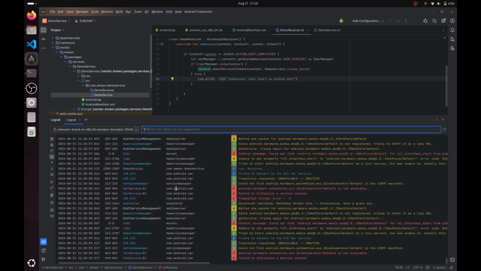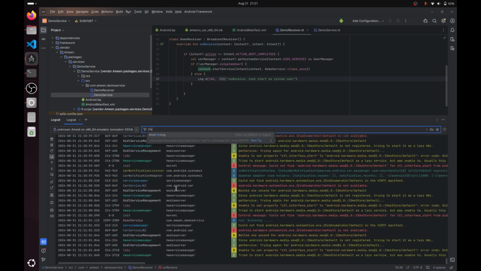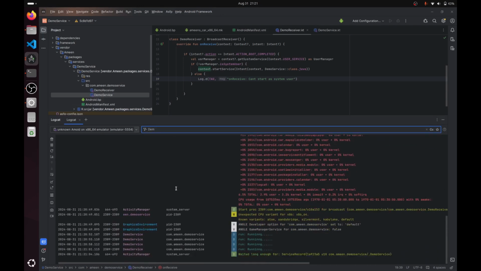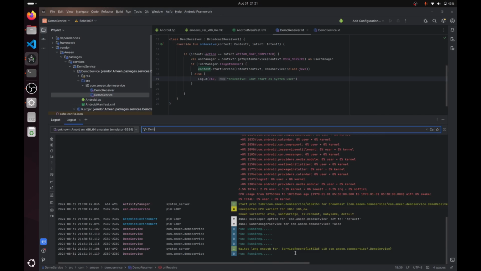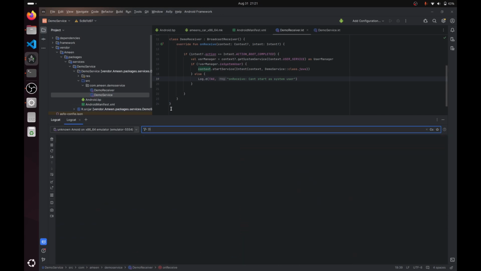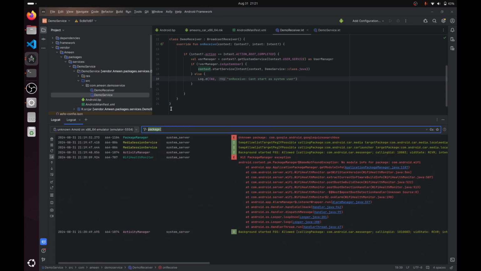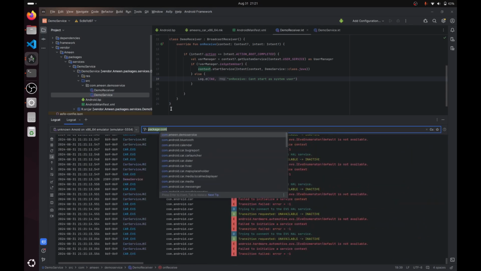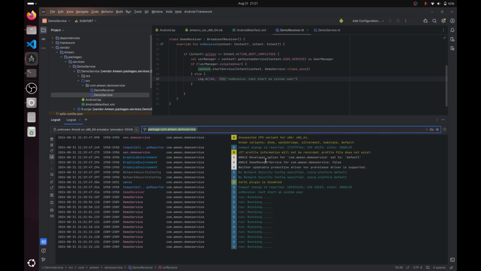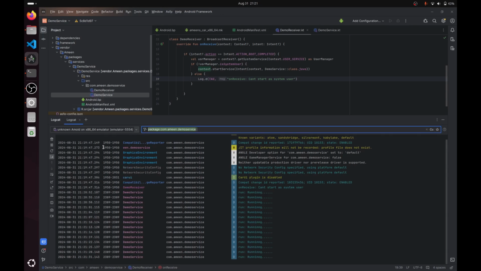Most probably some error happened. Let's see, demo. Yeah, no, it's running only. Some filter, package com.main DemoService. Yeah, see, so this is what I was talking about, the users.